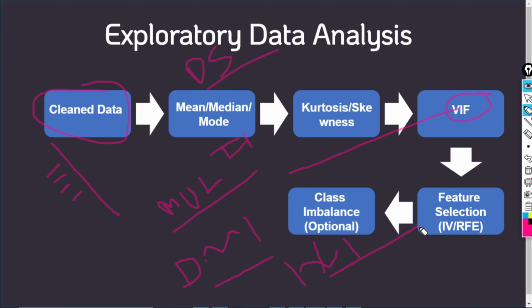Like when we are dealing with fraud detection, where you have two classes, say yes or no, and you see that yes is almost 10% compared to no, which is 90% of the data. So that is what class imbalance is all about, where we have to take care of the data. You have to take different weights and go about building the model.